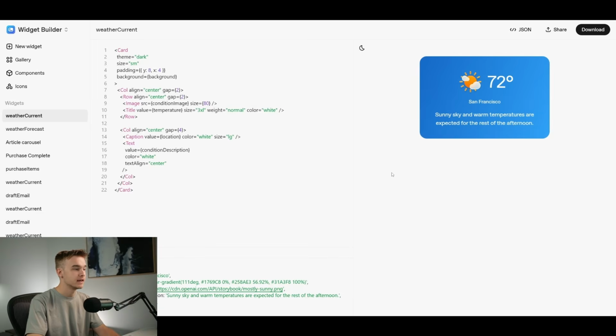And that's being used to get a lot of the dynamic values from the images that are being used in the sun here and the background gradient, as well as the actual text. So the actual temperature as well. These are all sort of variables that are going to be different for every conversation.